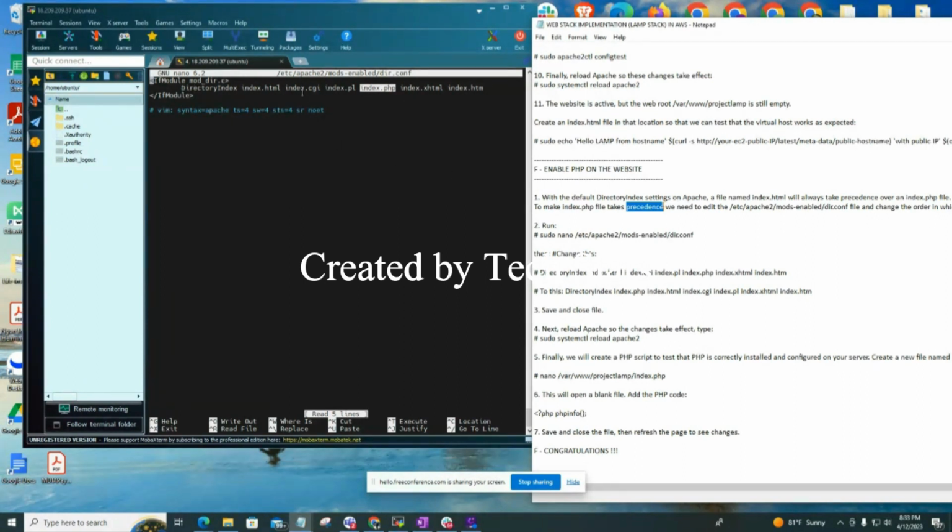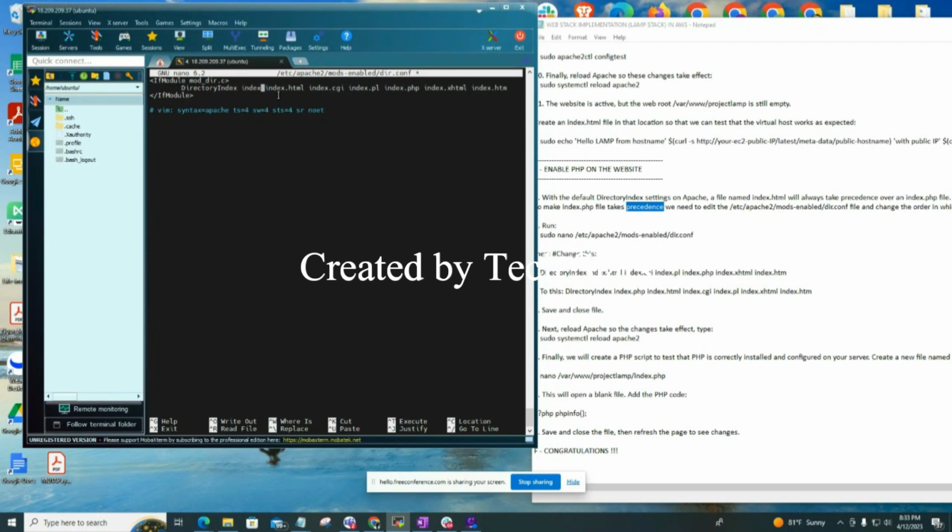How do we change this? The only way to do it is to make sure this index.php comes before index.html. So how am I going to do that? Guys, let's see. I'm going to go down one step, go here before index.html, hit space and type index.php.